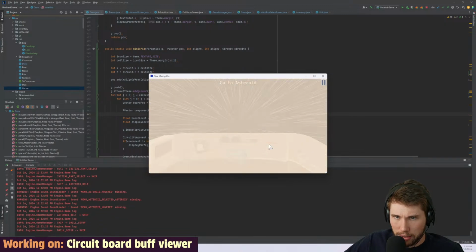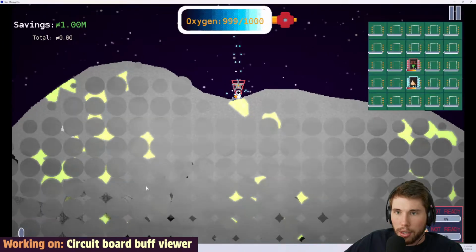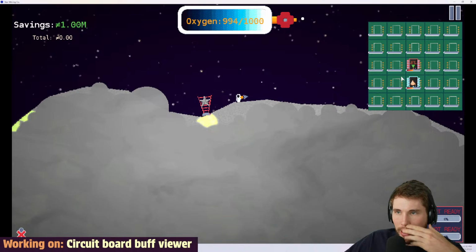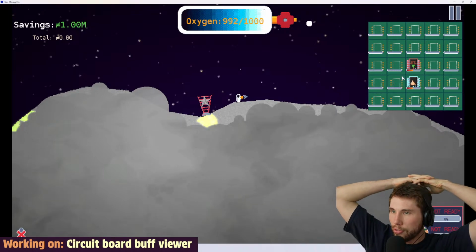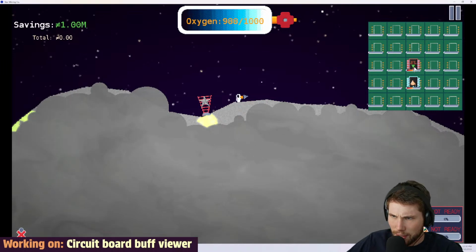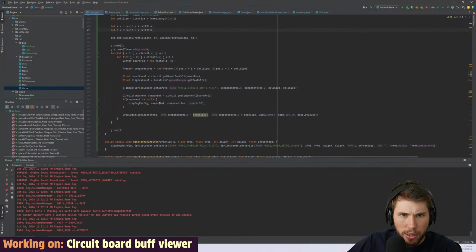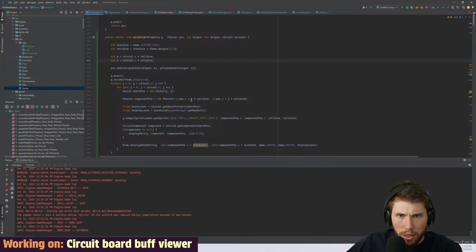So let's try that. Oopsie daisy. Oh, but then I need to move these things down. Of course. And they're drawing them in the wrong spot. Silly. Because I removed the plus i times cell size plus theme dot margin. I removed that earlier, didn't I? And so now I need to put it back in.